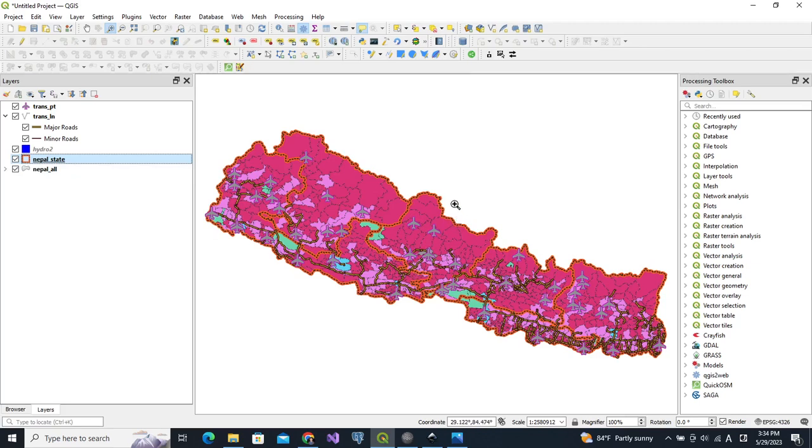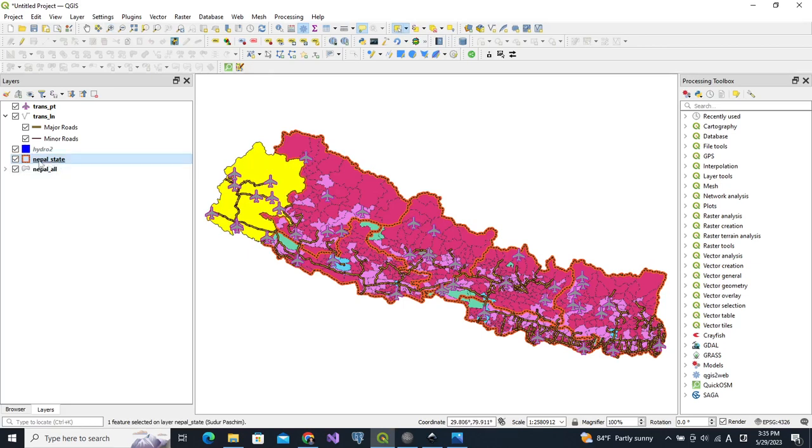And now I will select the westernmost province known as Sudur Paschim. So we can just use select features by area or single click, and if we click one single feature, it will be selected.